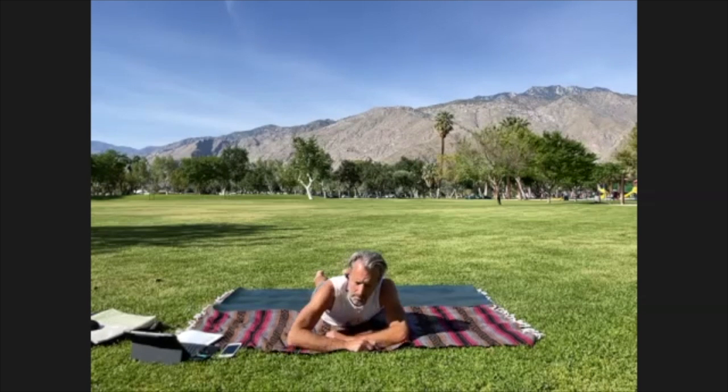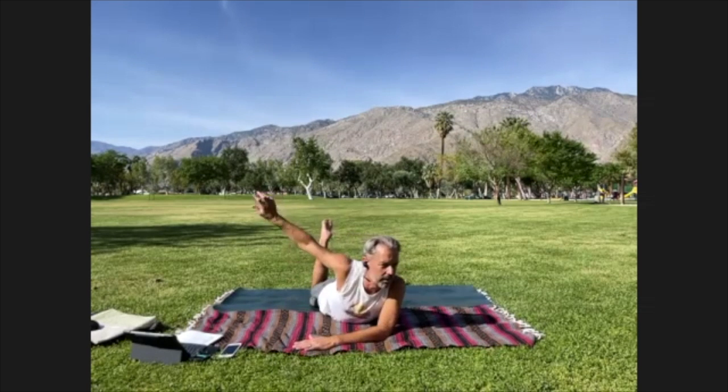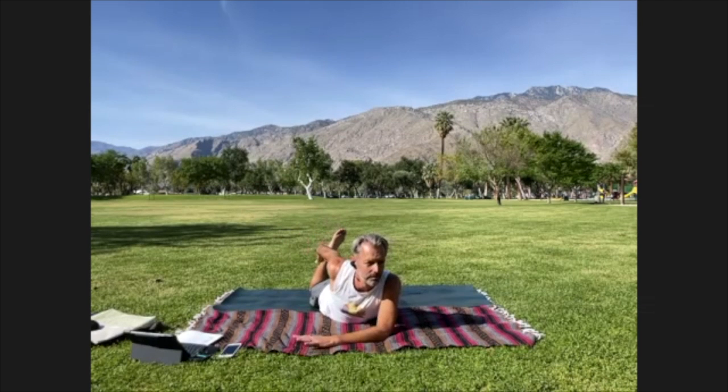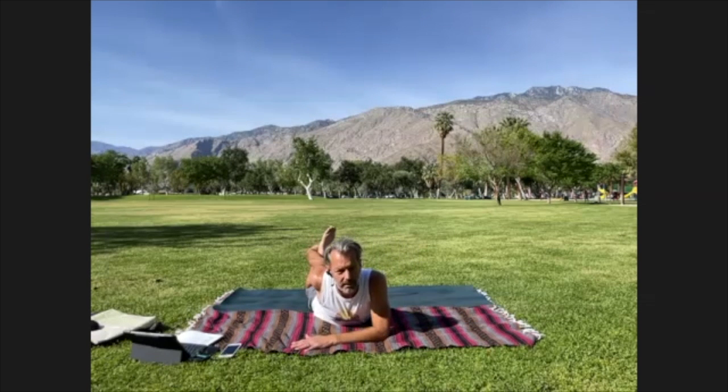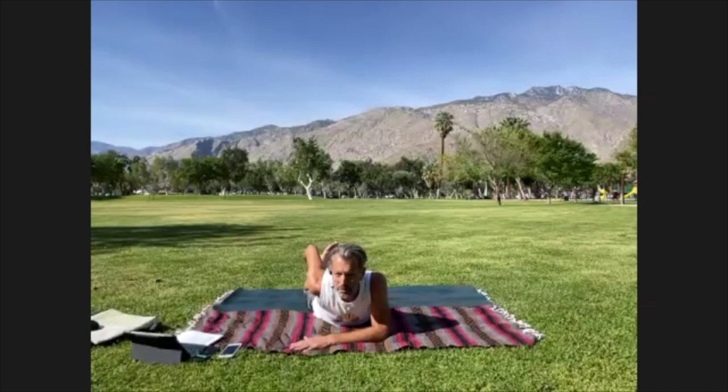And let's come back up to our Sphinx. We'll take our right hand and cross it across the body. Bend your left knee. Reach back and grab that foot. And put your weight to the left side. So we don't want to roll up. Put the weight on that left hip we're trying to stretch and pull the heel down to your glute. Rolling off to the left, remember, weight.